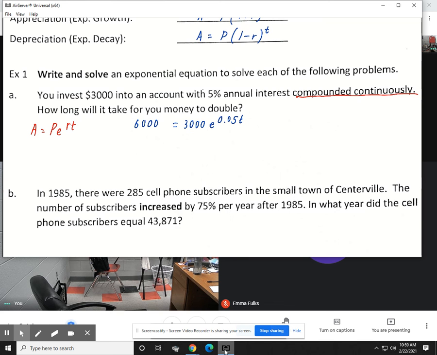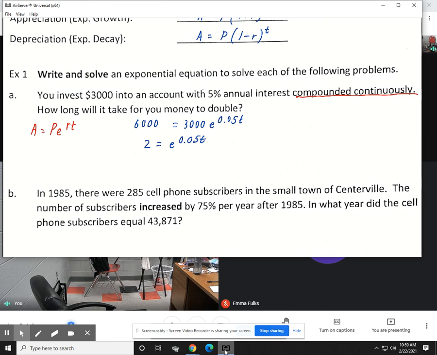Okay, now, we've used the right formula. We've plugged everything in the right spot. Here's how we finish this thing off. Remember, when we solve an exponential equation, we've got to isolate that base. Well, the base of e to the 0.05t is what? E. So we got to move 3,000 away from it. How? Not subtract it. It's not being added, is it? What is it doing to it when it's right next to it? It's multiplying, so we break it away by dividing. So first, guys, go 6,000 divided by 3,000. So 2 will equal e to the 0.05t.